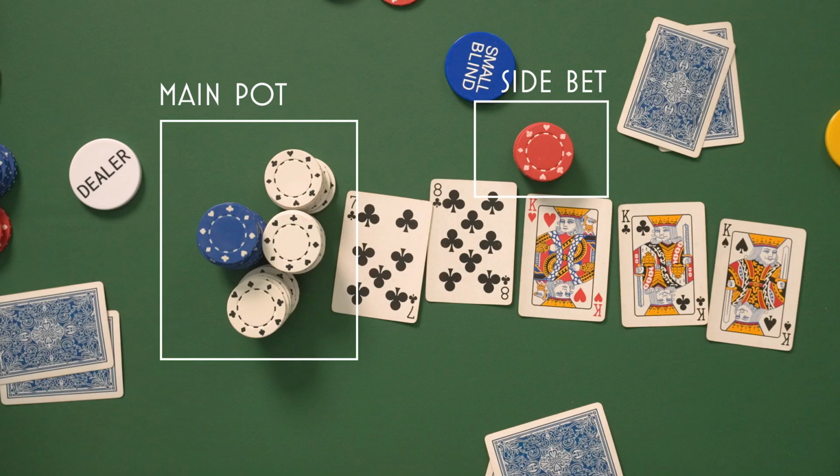Now, if the remaining players want to raise again, they exclude the all-in player and make new side raises, aka side bets. The dealer keeps track of the side bets and keeps it in a separate pot. If the all-in player wins at the end, they only take the chips from the main pot. The side bets are given to the non-all-in player who has the best hand.